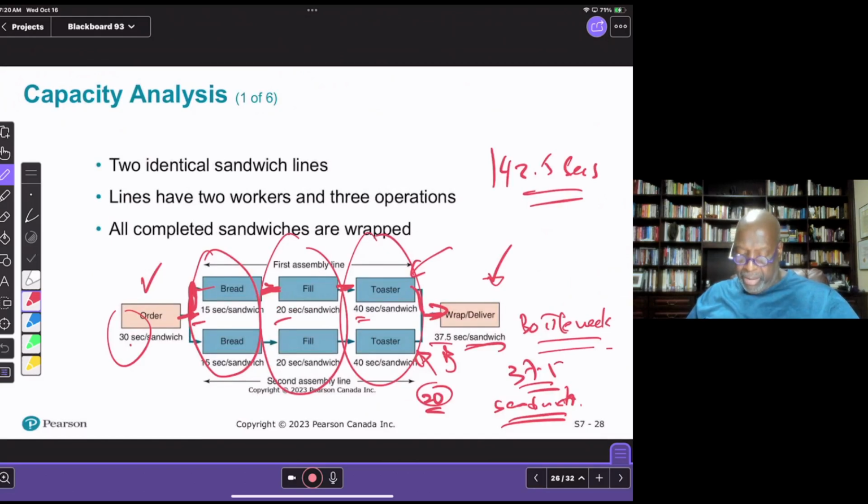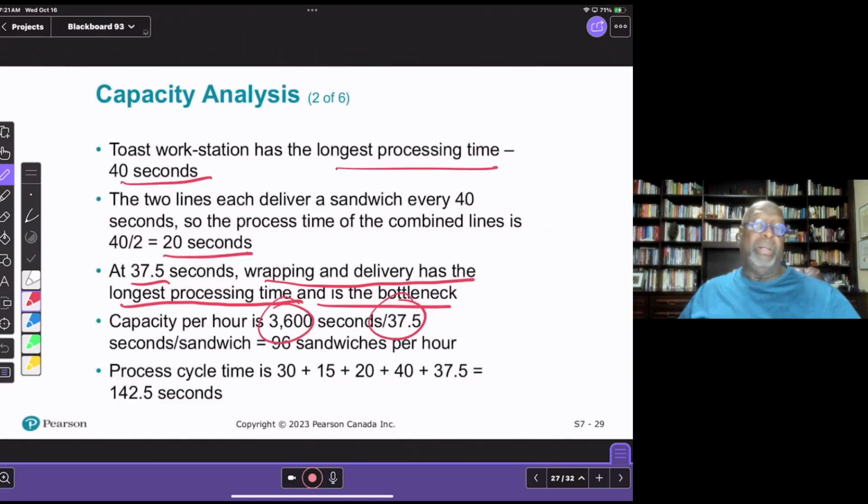I'm wondering if, oh no, I didn't make that mistake. I thought I actually talked about, yes, 20 seconds at the toaster is 20 seconds. And then if we divide 60 by that, that's 3 per minute. And then 3 times 60 minutes, 1 hour would be 180 per hour. Okay, I thought I had confused seconds with minutes with hours in that example. I didn't. Okay, so we can make 96 sandwiches per hour.